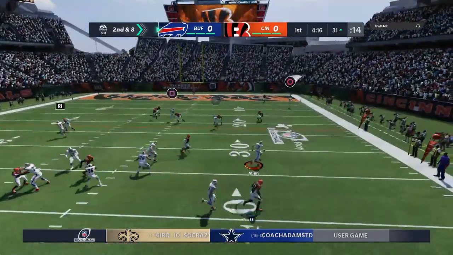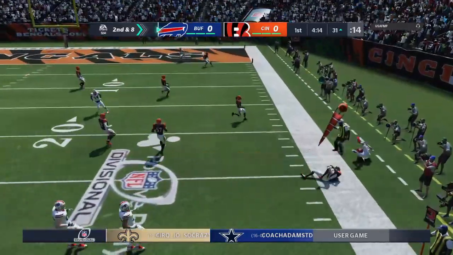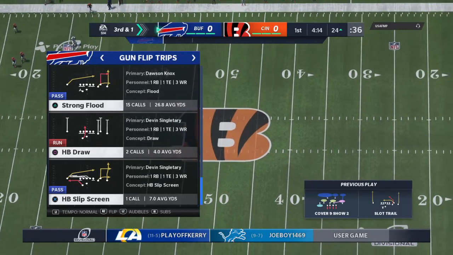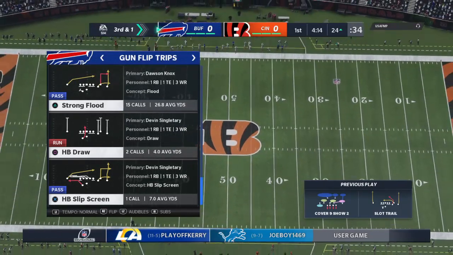Working out of the shotgun. Step up in the pocket. And now he's going to use his legs. And he'll be out of bounds just inside the 25-yard line. Give him seven there on the tuck and run, and they're in better shape now for third.